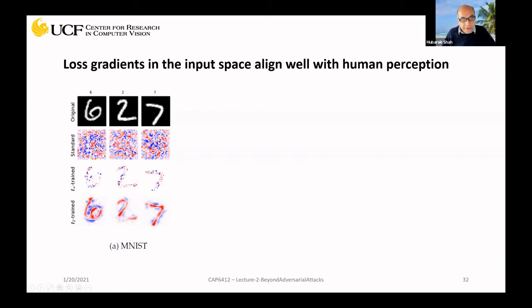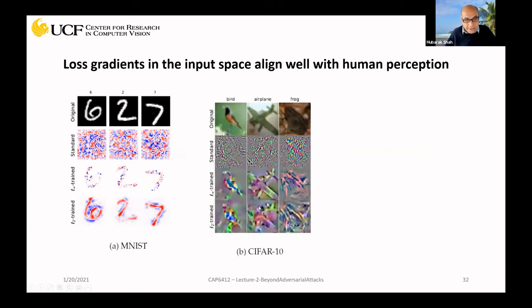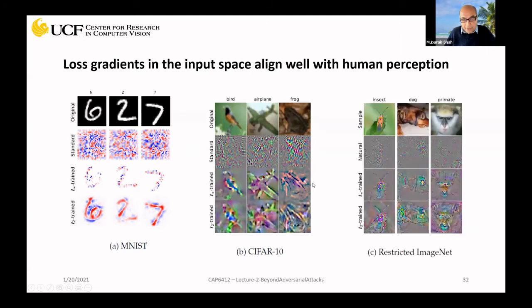So that is the point: the robust classifier relies on more meaningful features, more information, which is kind of aligned with human perception. Another example from CIFAR, again, shows the loss gradients when we train the robust classifier. Compared to the standard classifier, these gradients are not that meaningful. Same thing for Restricted ImageNet.